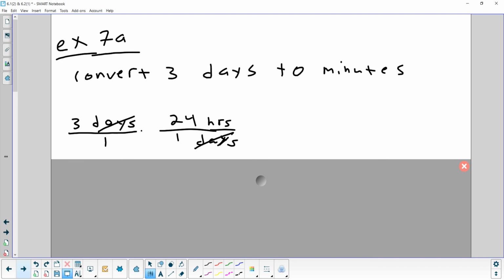We got to go one more step. I want to convert to minutes. What's the next unit down from an hour? Yep. Minute, so we're going to get the unit we want as the final answer. I'm trying to get rid of hours and turn it into minutes. So where would hours go in this fraction? Bottom. Minutes would be in the top. How many minutes in an hour? Francesca? 60. 60 minutes in 1 hour. Hours and hours is now gone.